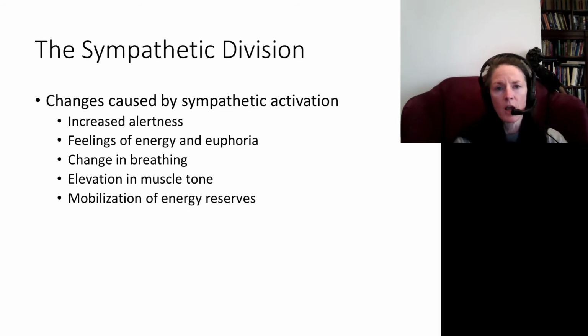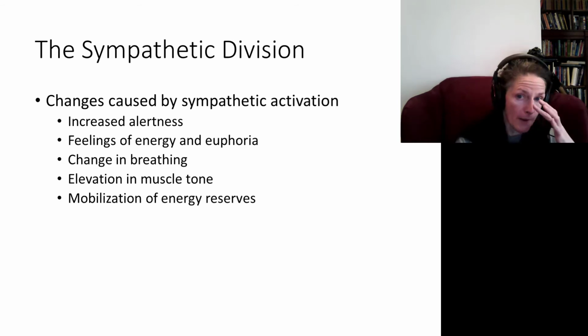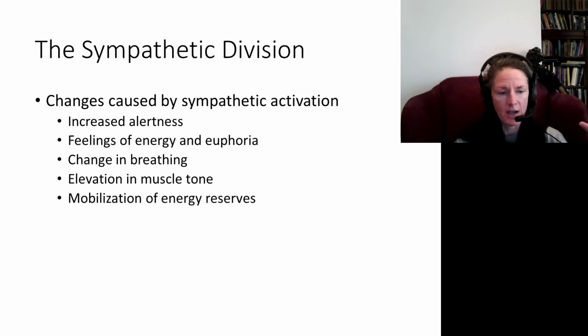All right, so we've already discussed what the sympathetic system does. It's going to increase your alertness. A lot of times it's going to increase energy and sometimes bring on a sense of euphoria. This is why a lot of people seek high stimulation, high energy situations and danger, because they'll get that euphoria. We've probably all heard of runner's high. You probably have seen the people who do the wingsuit jumps through all the really, really low level, 100 feet off the ground at 100 miles an hour, and then pull their chutes when they get out of the mountains. Well, this brings on a sense of euphoria because you're really igniting the sympathetic division.